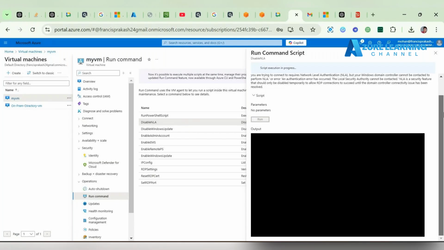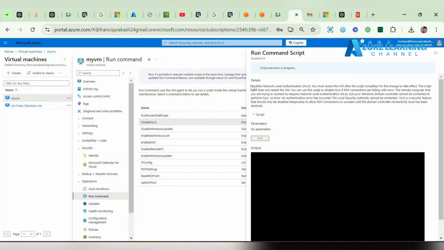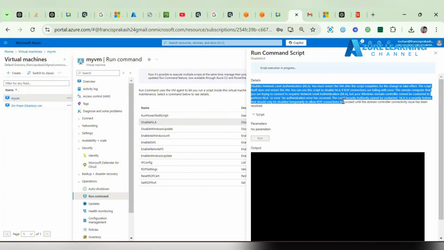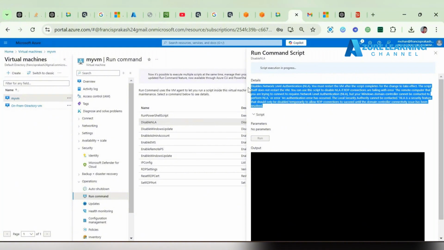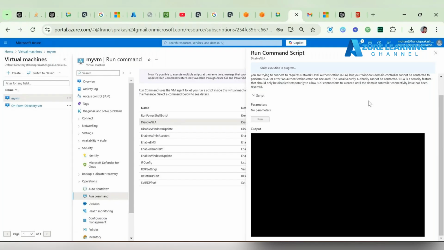Once this is done we can directly use it, but sometimes you would face some difficulties. If that thing is not reflected, you can restart it, but otherwise it would reflect automatically in your Azure VM. It's going to complete now, I think.